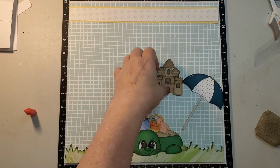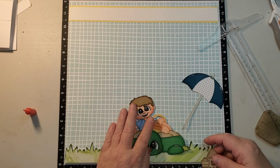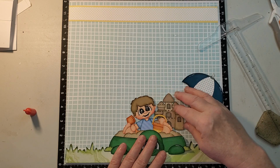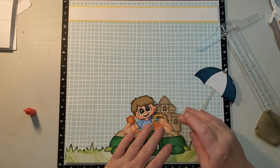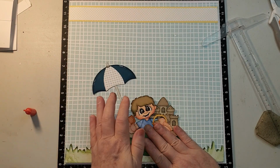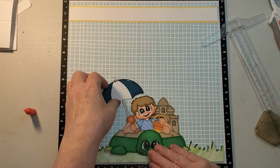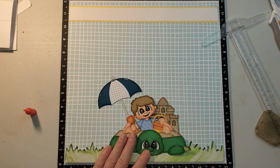This is from the Sandcastle Bears. I decided to put a sandcastle behind him, like he was building a sandcastle. So that's going to be going back here as if it's in the sandbox. Just got to get it down a little bit. And then this I'm going to have on this side of them because the sun is coming from the other page right over there. So that's my thinking there. And I have to get my page or my mat so I kind of know where everything is going to go here.